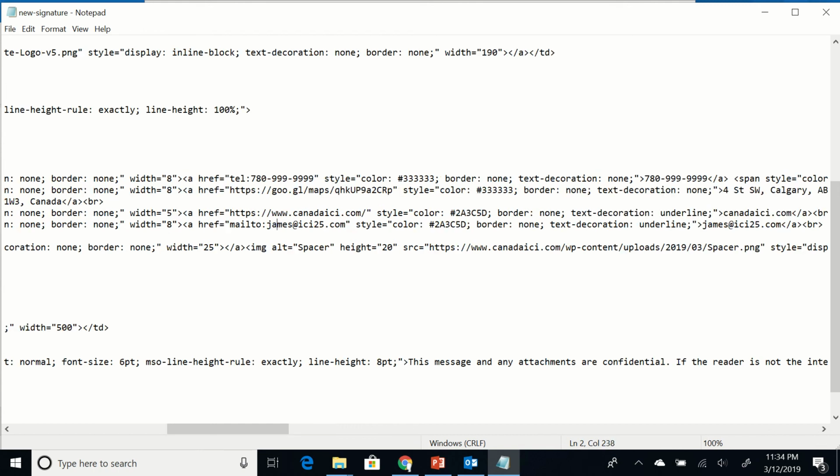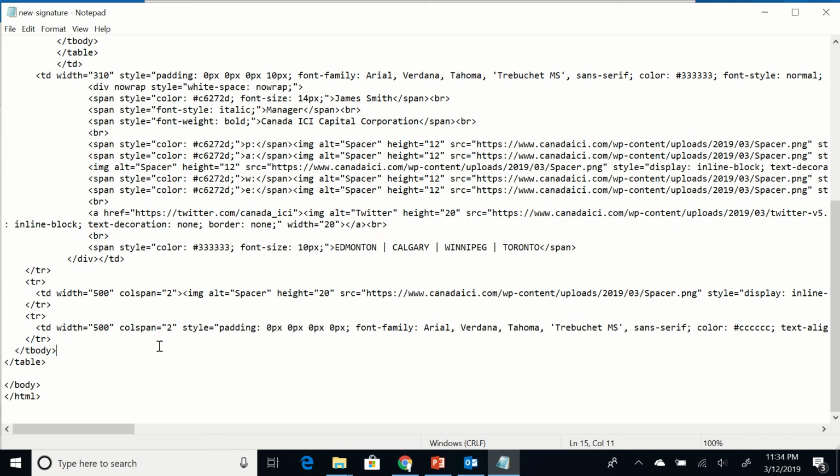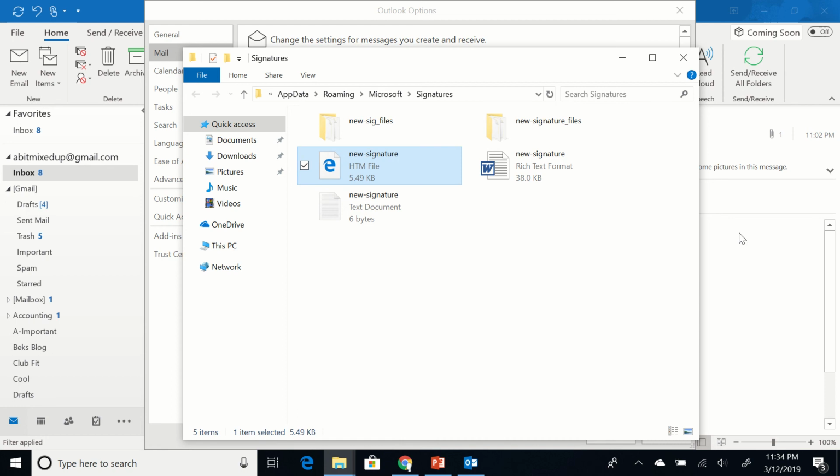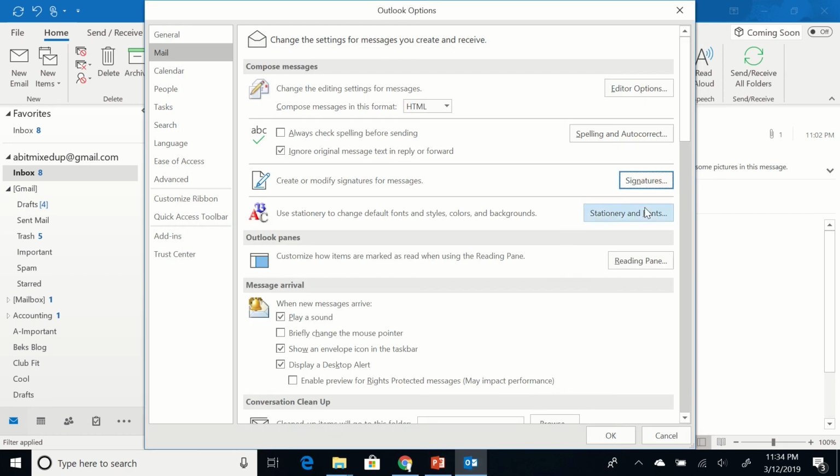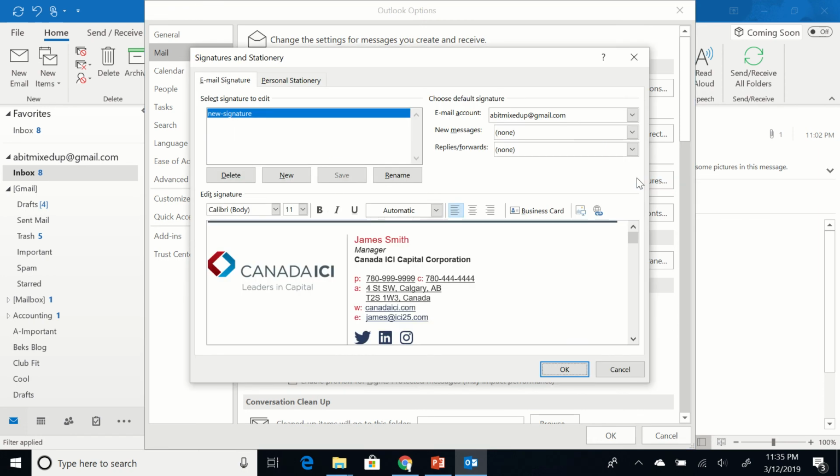Just like the phone number, I have to change it in two places. One displays, and one is a clickable link. I'm going to close this, go back to Outlook, hit Signatures again, and take a look and make sure that everything is formatted properly.